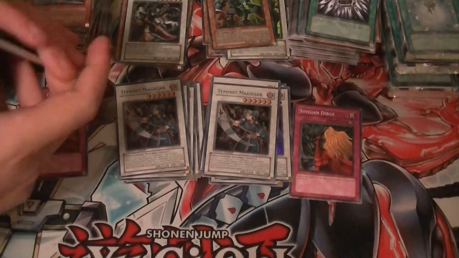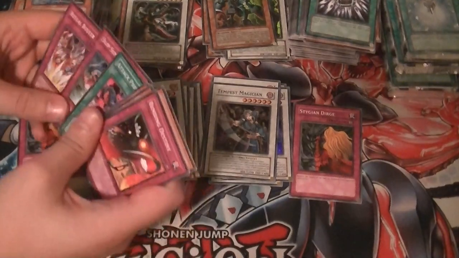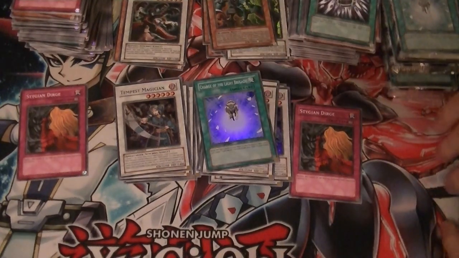Tempest Magician, why do you do me wrong? Fortune Lady Whip, see, you do me wrong, Tempest Magician. I really like you. You're a spell counter card. But then you do this to me. Alright, so for me, I'm starting on my Charge of the Light Brigades.